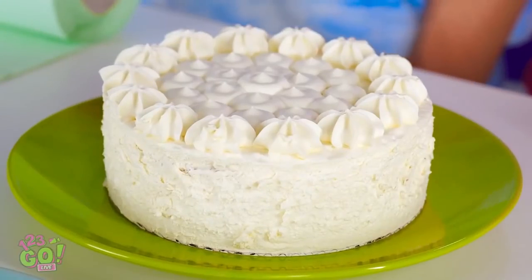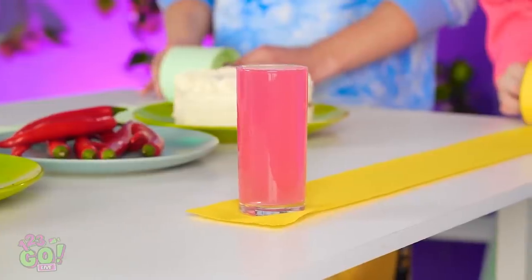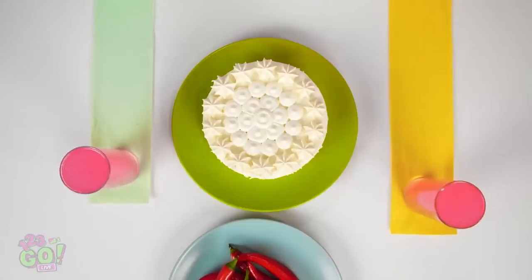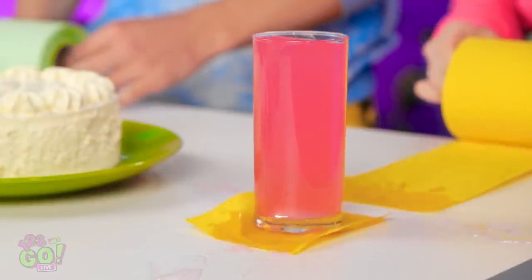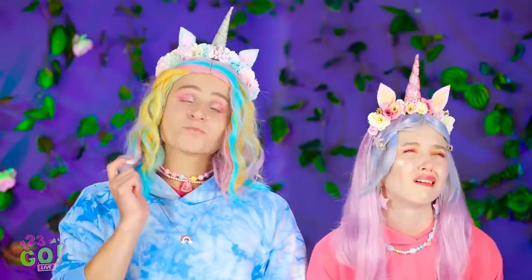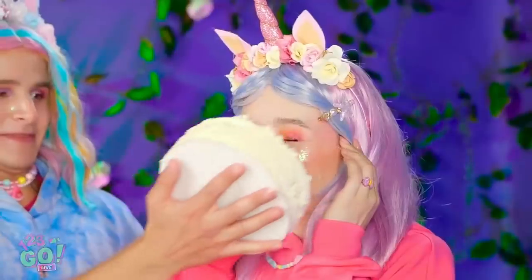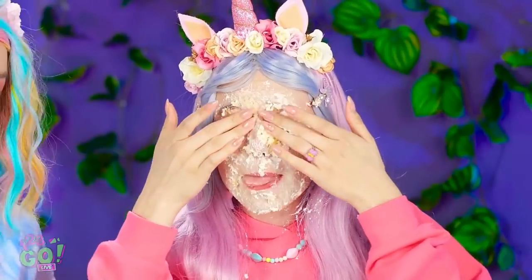Whoa, look at all this food! Winner must pick a punishment for the loser! I'm totally gonna win! No way! I'm gonna win! Don't spill, don't spill, don't spill! I'm totally beating you! Oh no! My drink sloshed! And the wet paper tore! Yes! I told you I'd win! This cake looks pretty good, right? I hate that I get punished for losing. Smile! Ha! Cake in your face! Oh, it's all over you!